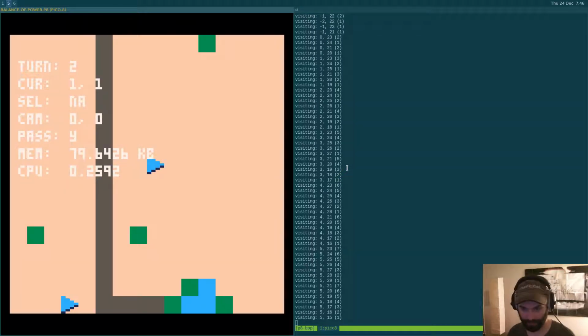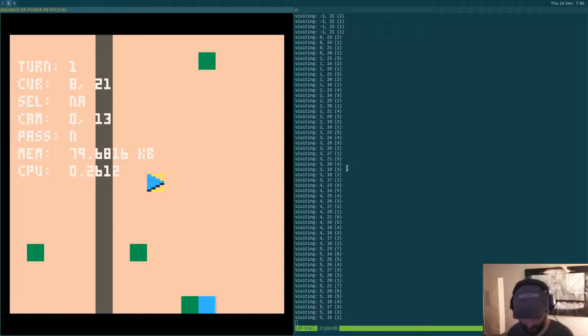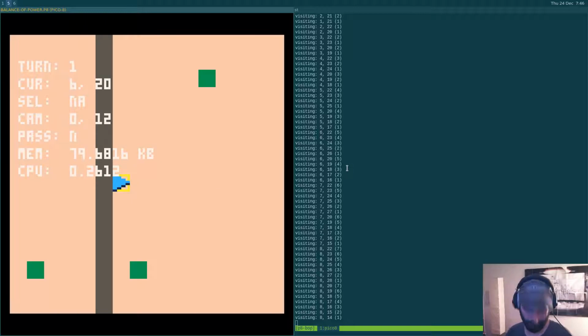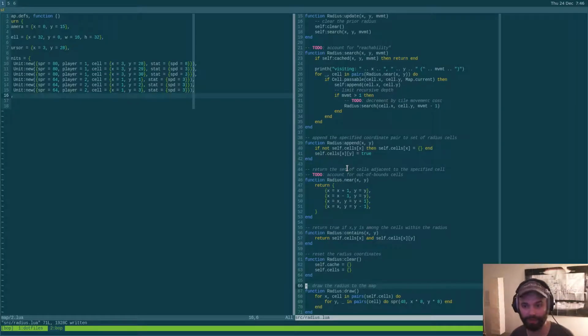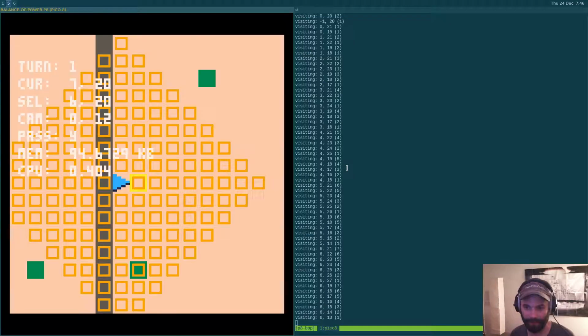So if you happen to see where we were last time, the problem we were having was that the recursive solution that we had implemented to generate the movement radius functioned, but it worked very, very slowly. I think this is a radius of 10, what, 8 units. And to generate this before would take like a minute or something. It was totally unworkable. And when I read the fine manual and realized that you can debug output into a shell, that was what I needed to gain more visibility into what's happening.